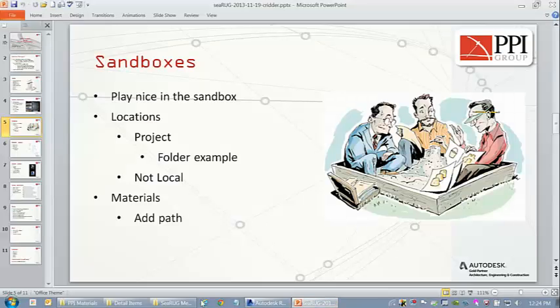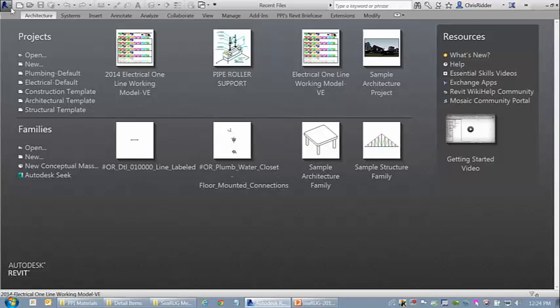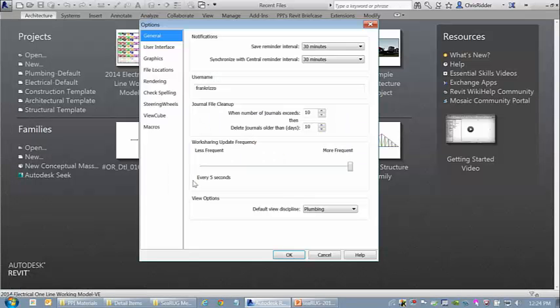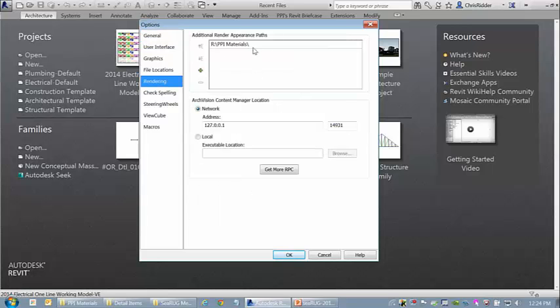And how you do that, let's see here. If I go to Big Blue R, Options, Frank Rizzo's my name, Rendering, you add that path right there. You probably don't want to have that going across to another office. Each office should have their own folder for this, right? Because you don't want this going across the network trying to get images when you render. A lot of training, documentation, and process for people to learn and use.